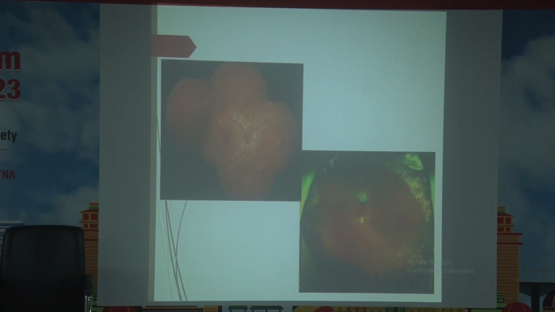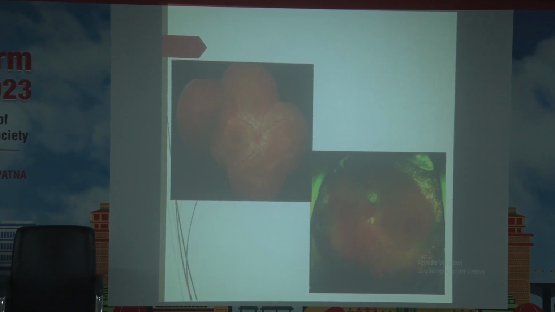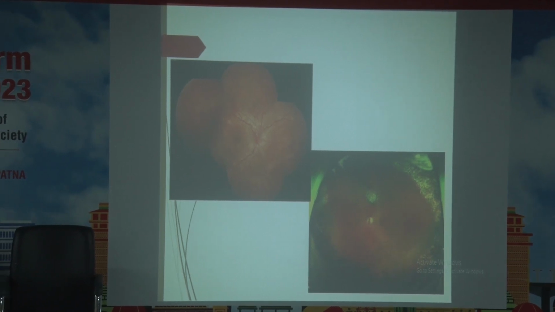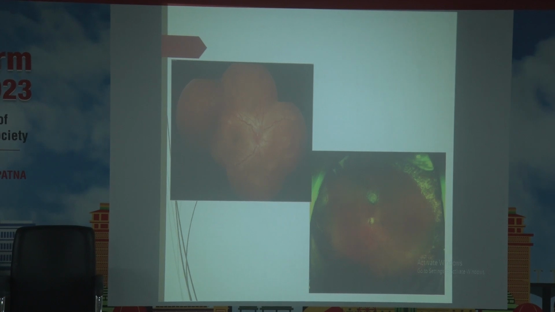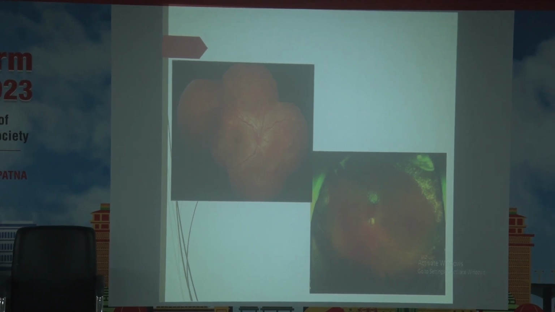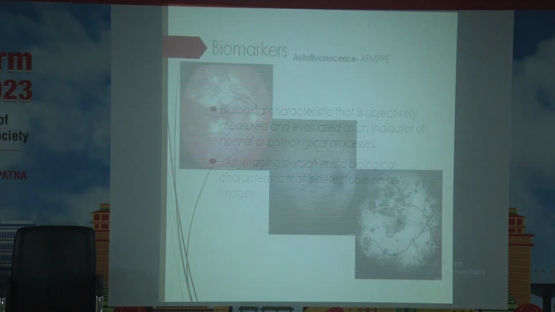So these are two comparative photographs. The first one is a montage photograph that was used previously in most centers, comprising multiple fundus pictures, and it gives a field of maximum up to 80 degrees of the posterior retina. And this second is the Optos field that can cover up to 200 degrees of the retinal surface.